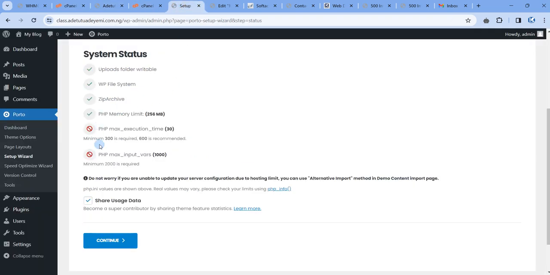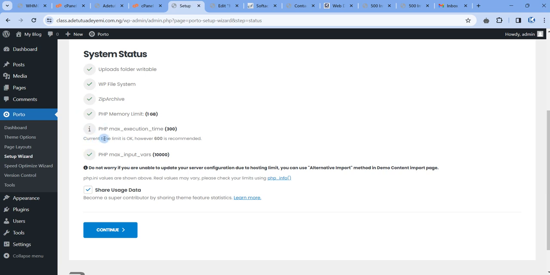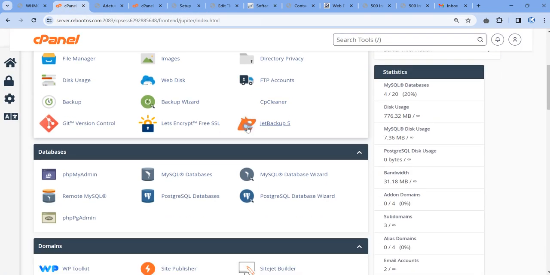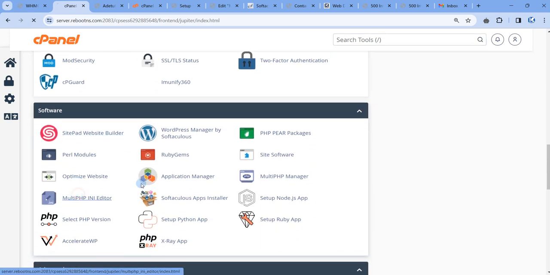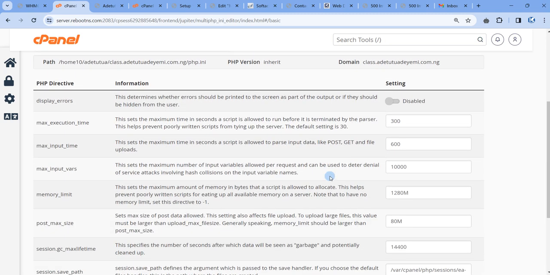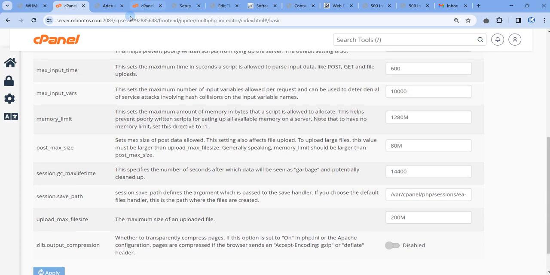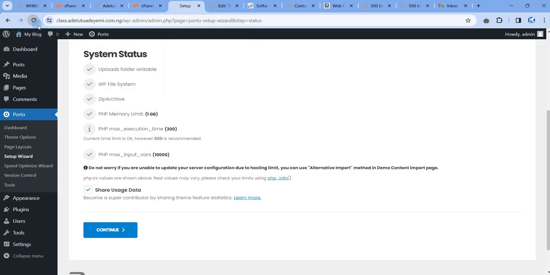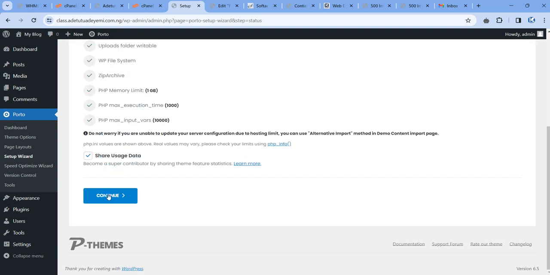When you do that, you will not see all these issues again. If you reload the page now, you will see that everything will show green. Max execution time says 300. They said 600. Okay, so I can go back now and change it to 600. So I think I left it at 300. Max execution time, they say 600 max, so I can just leave it at 1000. Good. If you reload now, you can see everything will be set correct. Good. Once you do that, you just go ahead.